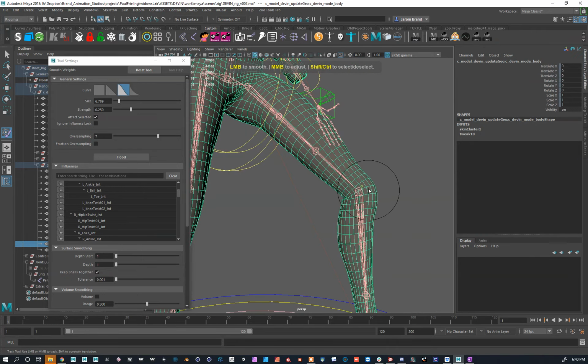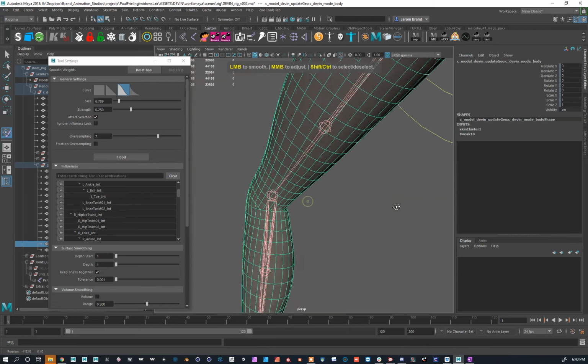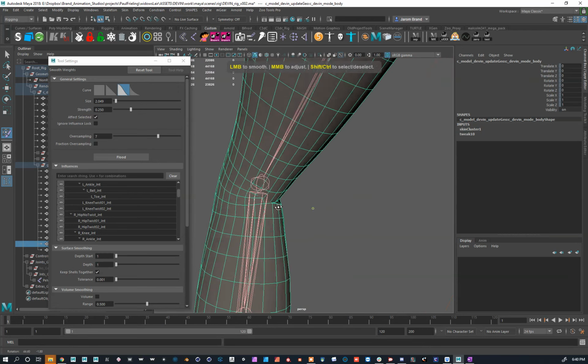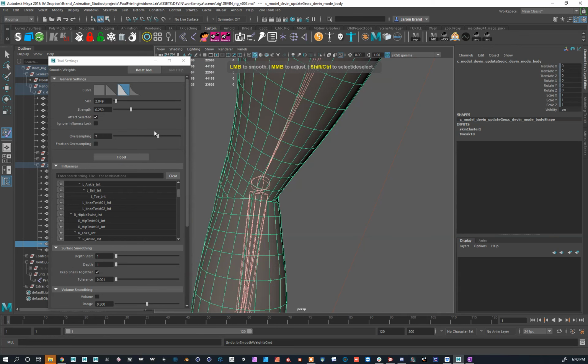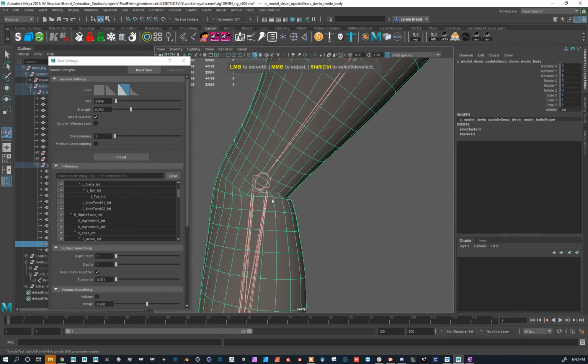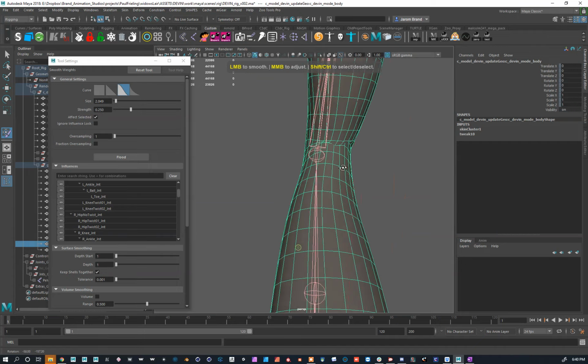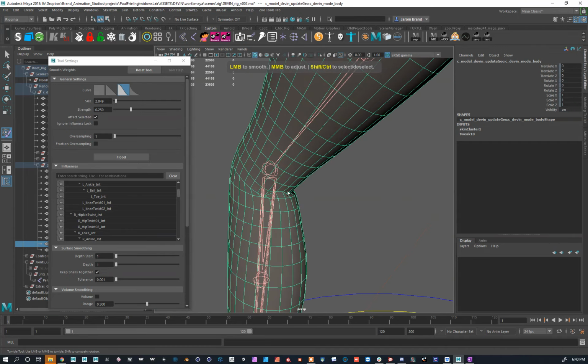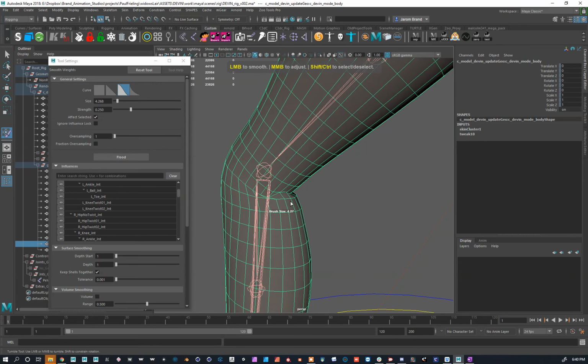And then here I'll probably come in and pull this back down and just be a bit more cautious. One of the things I'll often do, because basically if I paint from the outside, you can see that the radius of the brush will hit too far up here and too far down here.